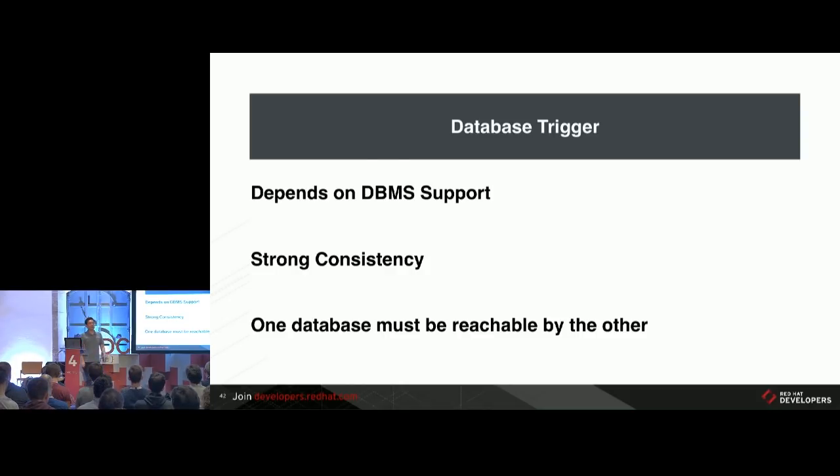It only works for point-to-point integration. Like, I have one microservice and one other endpoint. One microservice, one monolith. And why is that? Because you have tight coupling between the points. Every time you change here, you have to change the other side. Every time you change this side, you need to change the trigger. So it doesn't scale. It works only if you have one or two integrations. Okay, but if that's the use case of your team, maybe that's a reasonable solution.